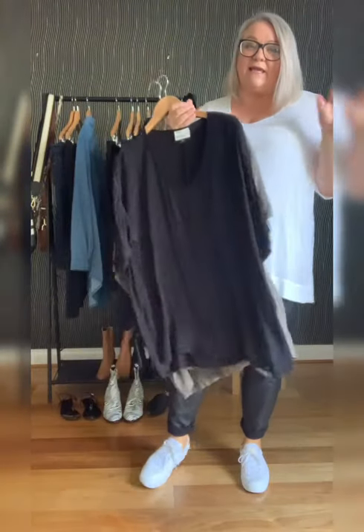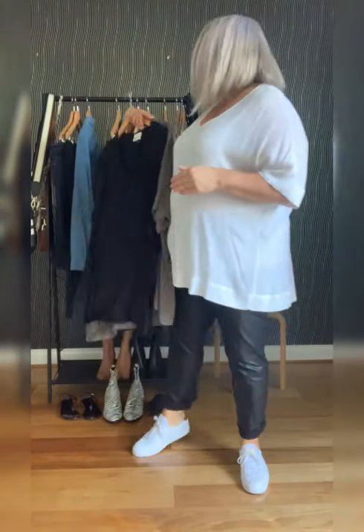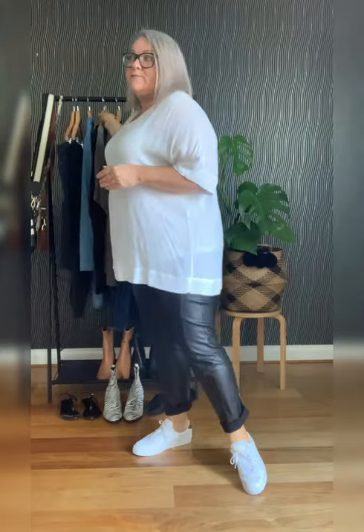I'm going to bring that khaki closer to you because in the video it doesn't actually show up as a true khaki. With the light coming through the windows we're getting a little bit of grayness, but it is an actual true khaki. I love the elbow-length sleeves on this. I think that once you pop this in the wardrobe, you'll be wearing her time after time — hence the name, which is perfect for this piece.